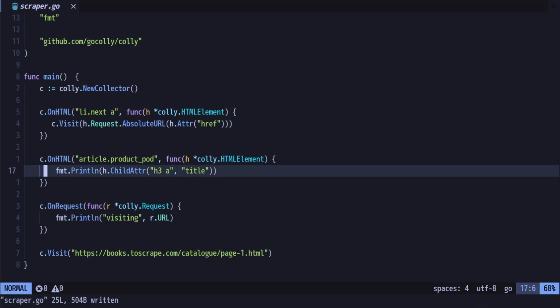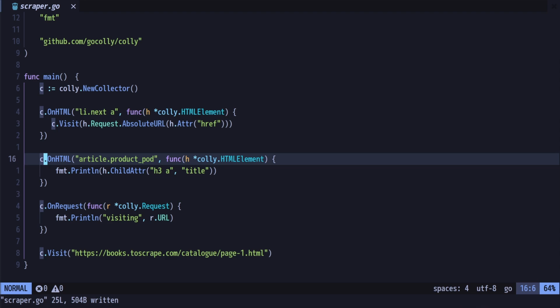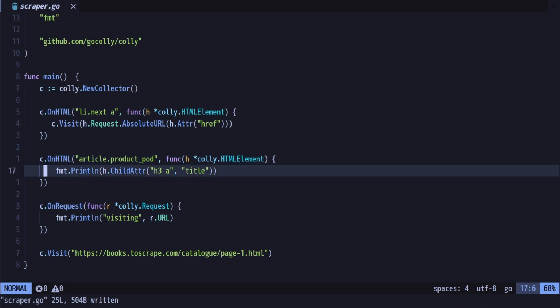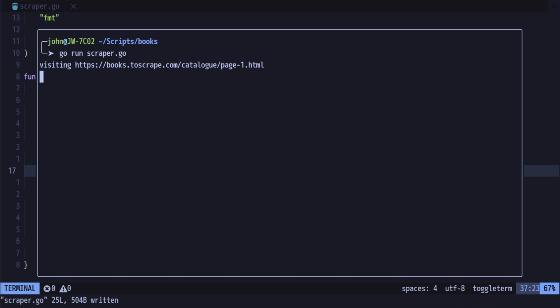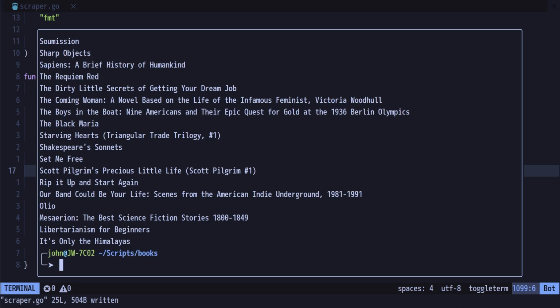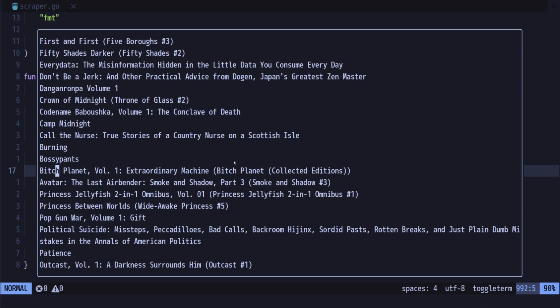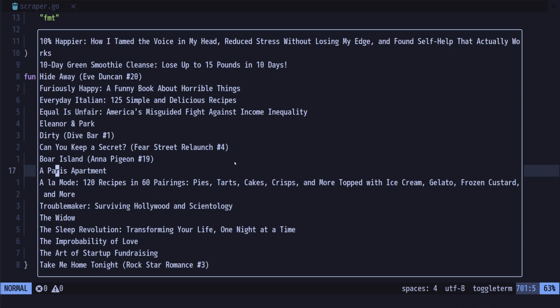So now if I save and run, every time we hit this element, we're going to go to the next page. But every time we find an element that matches this, we're going to run this code. So you can see how we don't need to do any loops or anything like that. It's all done for us. Let's just clear this up. So we should get at the end of this a load of names. And these are all of them, you can see them all here. Loads and loads of book title names.